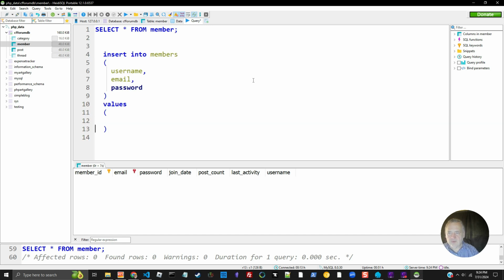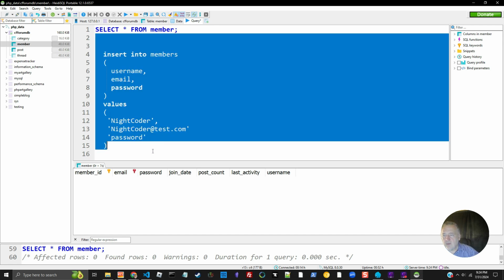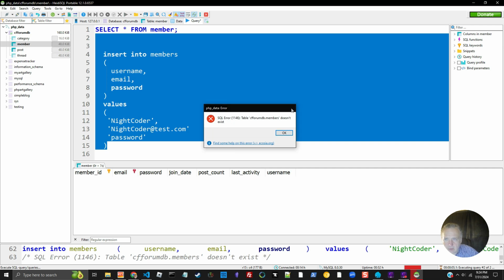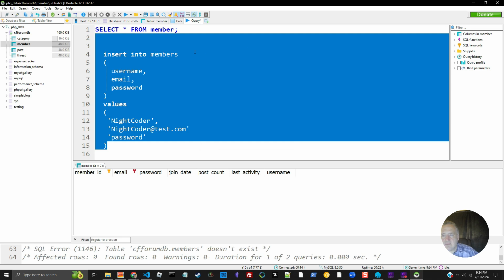And we want to test seeing what happens if we put in night coder, comma, and then we want an email address, so nightcoder@test.com, and then we need a password, and literally for right now it's just going to be password. We're not trying to be too cute with that. We're going to run it. We're going to get an error. So here it says table of members doesn't exist. Oh, well, there you go. I added the S.